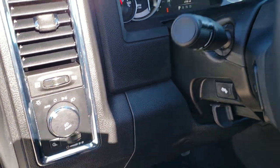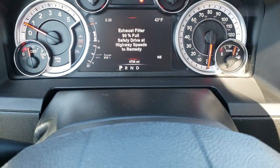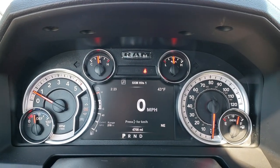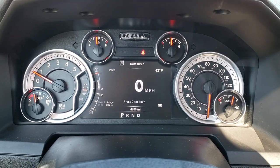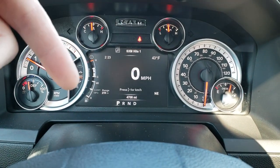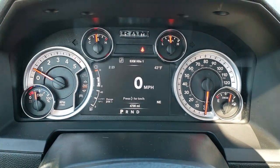It has auto headlamps and the power pedals. Hopping inside the vehicle, you can see this one has 4,708 miles. It has the digital speedometer in the 7-inch cluster. It's all configurable around the corners — you can have the time, temp, range to empty, compass, whatever you want in there, and then of course the digital speedometer right there.